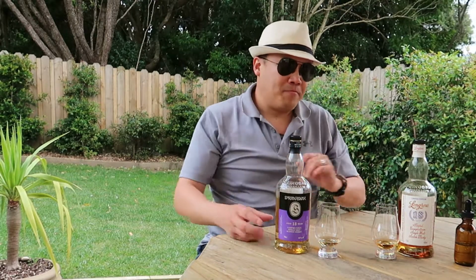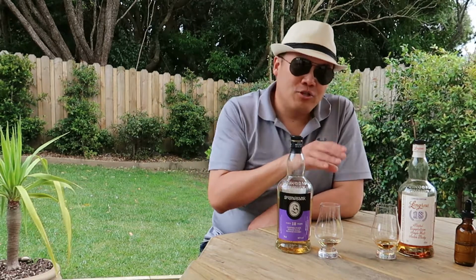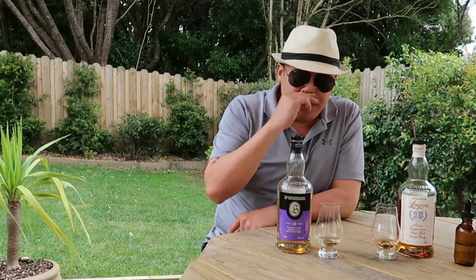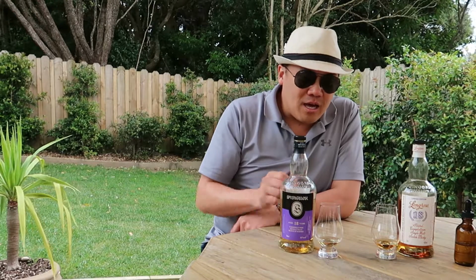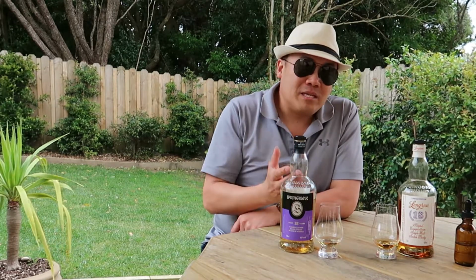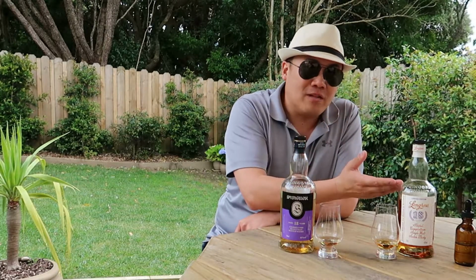All bourbon, baby. So the reason why I'm doing this side by side today, usually I would do this review, and then side by side. I don't want to drag that on just for shits and giggles. The reason why I want side by side today is actually to highlight to you the difference between essentially the same distillery. One's a very, very lightly peated version and one's a heavily peated version. For all intents and purposes, the same whiskey, one is the peated variation.